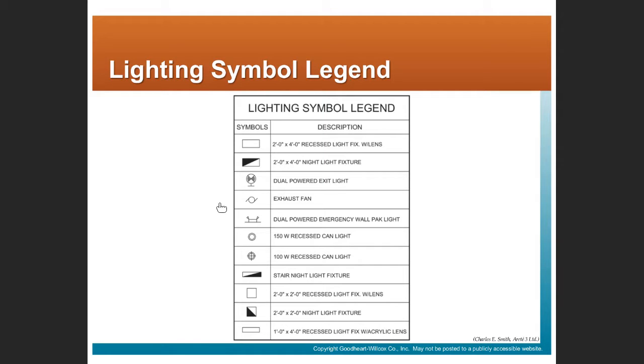So there might be an E0.1 that might have some general electrical notes and the symbols, then E1.1, E1.2, etc., all the actual plans would show what that looks like.